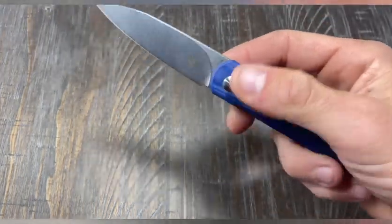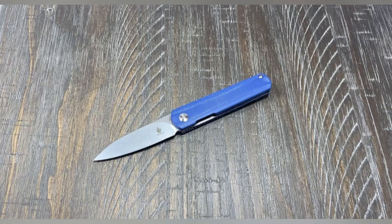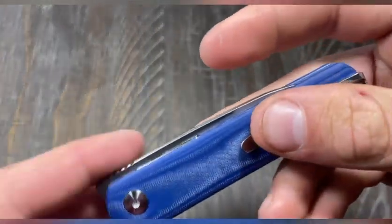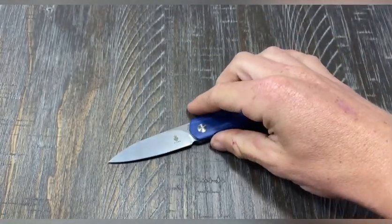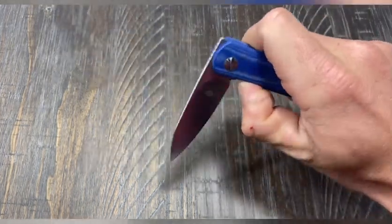Anyway, on to the knife. This is the Feist — it's a classic Kaiser design, it's been around for many years now. It's a great knife and it doesn't really need a full review, so I'll just give an overview and my thoughts. There are many others out there who have also reviewed this knife. The main focus of this video is the new Denim Micarta, which I think looks pretty snazzy. This knife was provided to me by Kaiser, so we assume it's probably hand-picked for quality control. It's a nice little knife — 2.8 inch blade, 1.98 ounces.